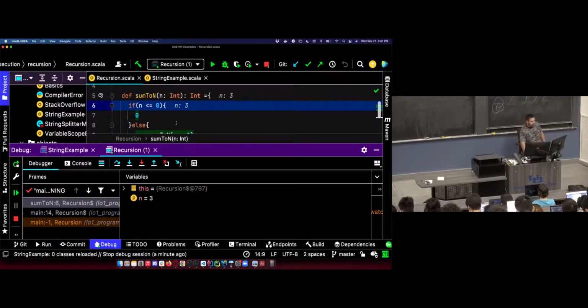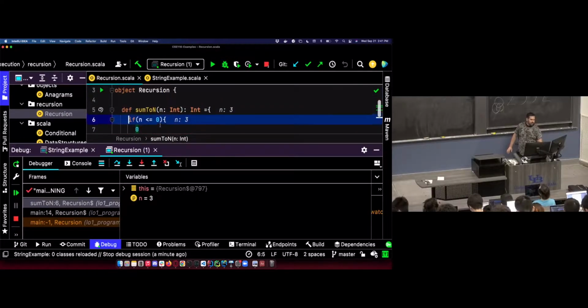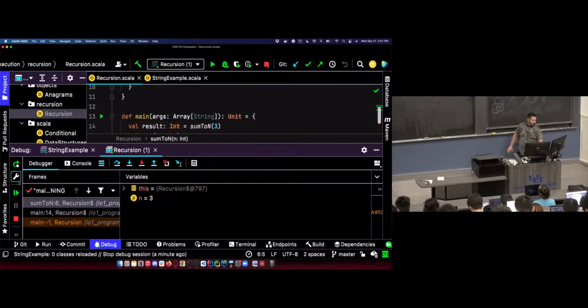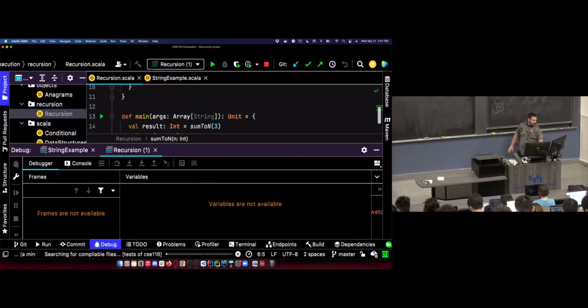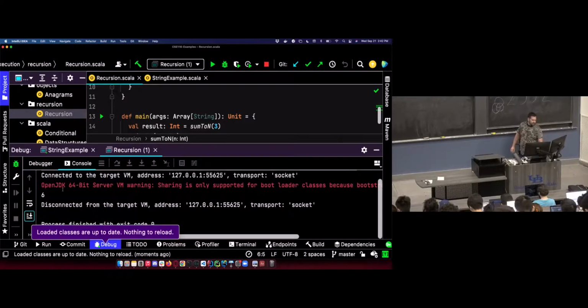Oh yeah, when I'm setting these, this is what's called a breakpoint. The debugger is going to run until it hits a breakpoint, and it will always stop at a breakpoint and then show this display. If I don't have any breakpoints and I run the debugger, I'll get rid of that breakpoint and then click rerun debugger. It just won't really do anything useful. So it compiles, and then it just runs. It's just the same as hitting run.